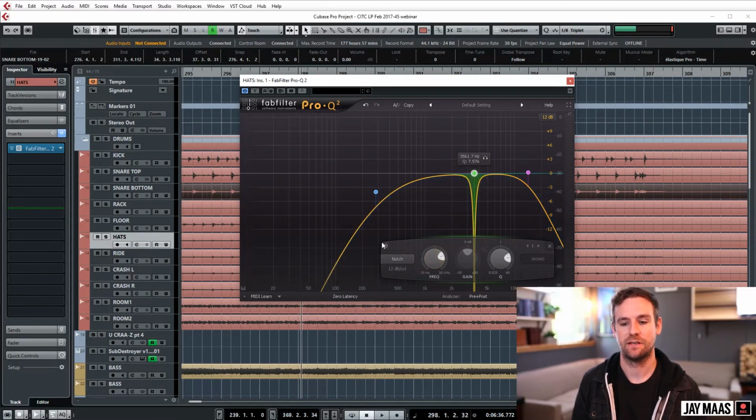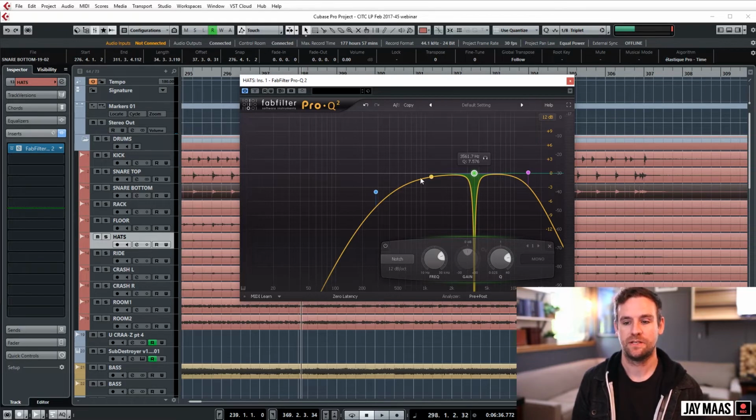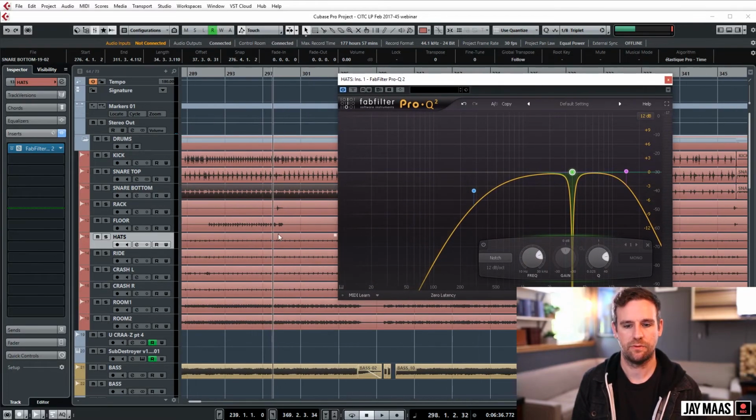This is really interesting. This particular set of hi-hats combined with the microphone, whatever it was I chose to use, created a bit of an annoying whistle. So you'll see I have a general curve, but then I have this steep cut, and this is called a notch filter. I notched out what I found to be an annoying whistle. So let's find some hi-hats and I'll play that for you.